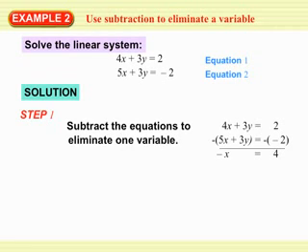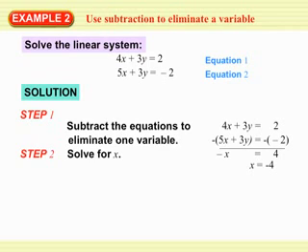So I have 4x minus 5x, that gives me negative 1x. I have 3y minus 3y, so there are no more y's, the y's have dropped out. And on the right-hand side of the equal sign, I have 2 minus negative 2. Minus a negative is the same as plus a positive. So the resulting equation is negative x equals 4. Notice that I only have one variable now, and I can solve for x. When I do that, I get that x has to be negative 4.